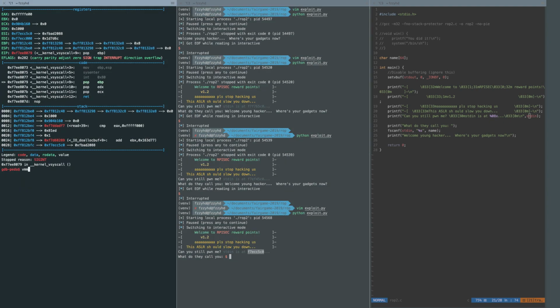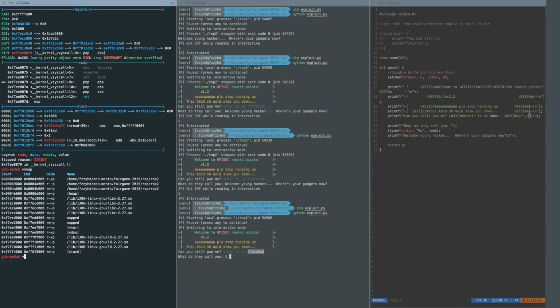So vmmap is a really useful command. It will show you the memory layout of your program, but it's also not in standard GDB. You have to use PEDA or whatever, but that's not too hard to get. You can also do something like proc mappings. But anyway, just for the sake of demonstration, I'm using vmmap because it's easier. If you put an address as the argument to it, it'll show you if it's in any of those ranges and which one. If it's not, it will show you nothing. But in this case, it says that this address it's printing out is here in libc. That makes sense, since stdin is in libc.